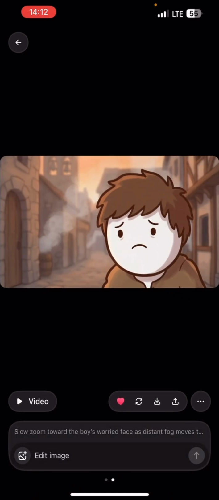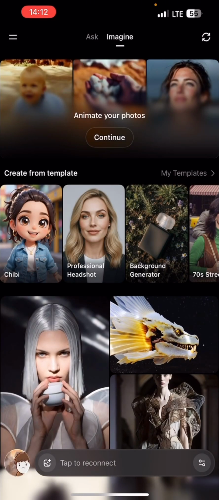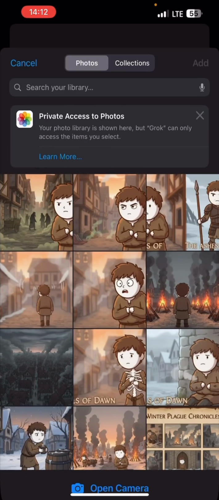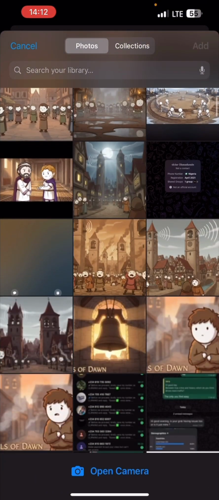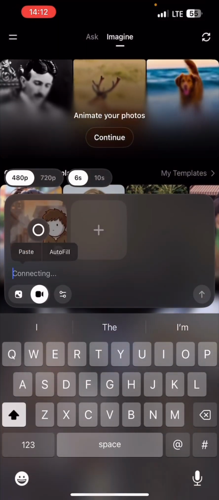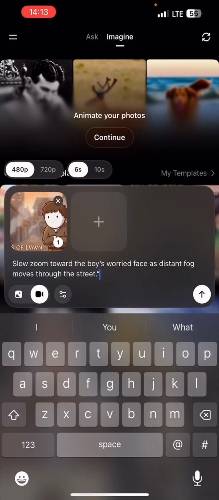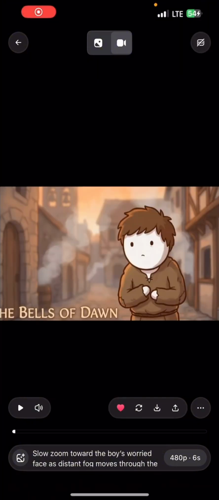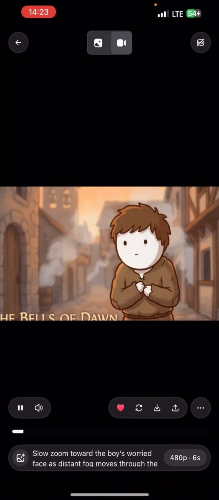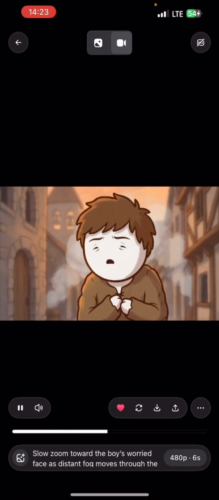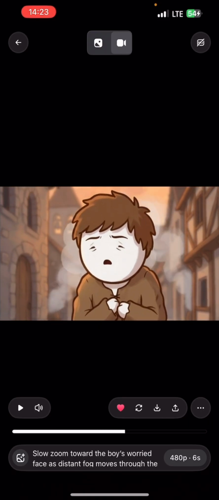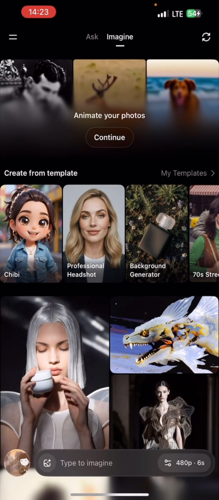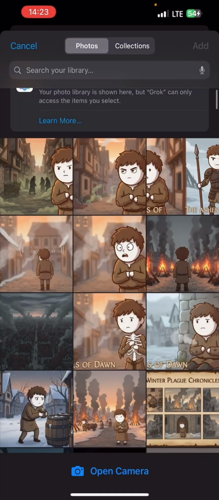Grok is going to turn this into video. I'll be pasting it here like this, six seconds. So let Grok animate it. Now Grok has just finished animating this video for us. You can see how the video came out. I want to save this one to my device and then repeat the same process: upload my second image and animate it. You understand? So I'll click on animate.